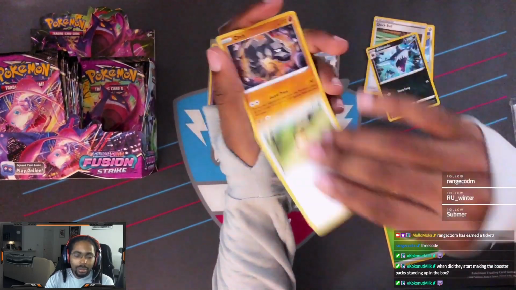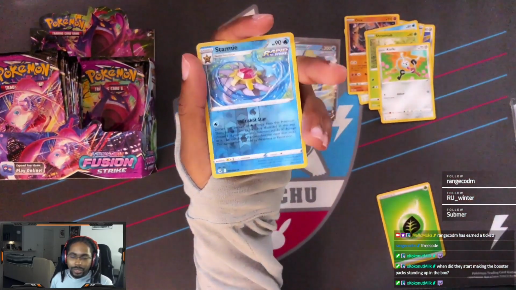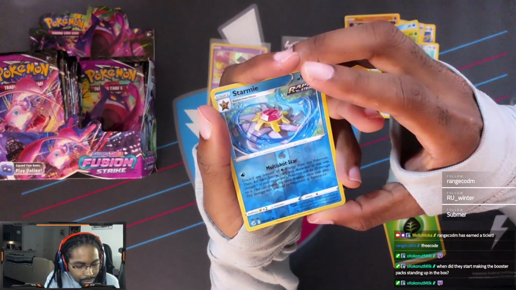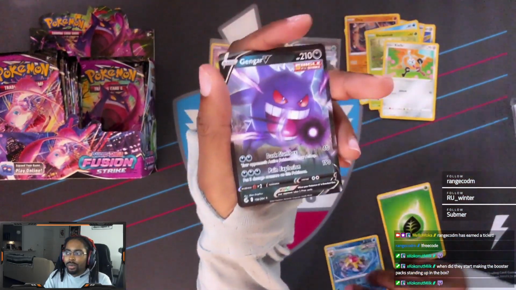CGI, Sharpedo, Meowth, Onyx, Choodle, Shroomish, Klefki, Reverse Hollow Starmie. I don't even know what this card does. Discard any amount of water energy, choose one of your opponent's Pokemon, do 30 damage to it for every energy you discard in that way. Okay, not bad. And, ooh, there it is.